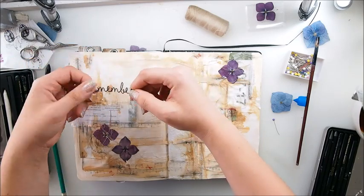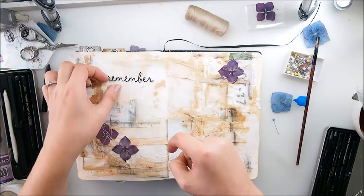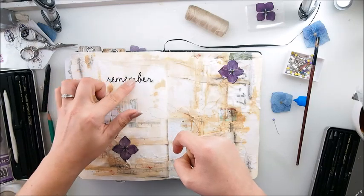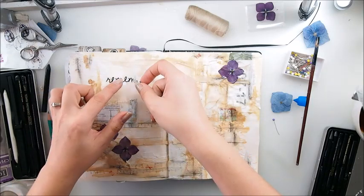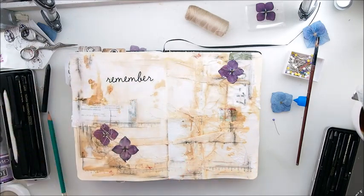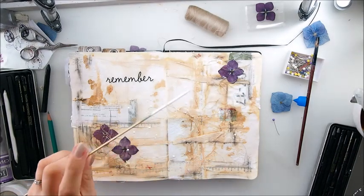Oh, go back. Remember to be awesome. Remember to create regularly, or create in general. Remember that you are one in a kind. Remember, all good things will come in time. Time for some white splashes now. Oh, it went on my flower. But that's okay too.